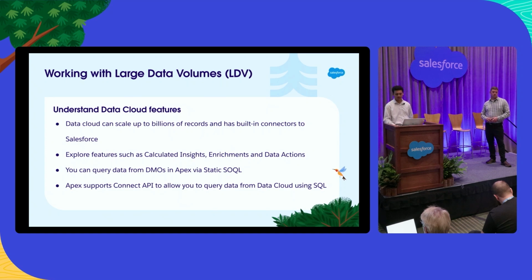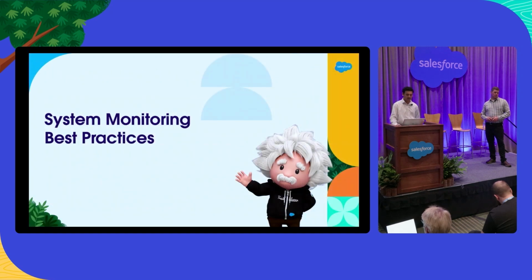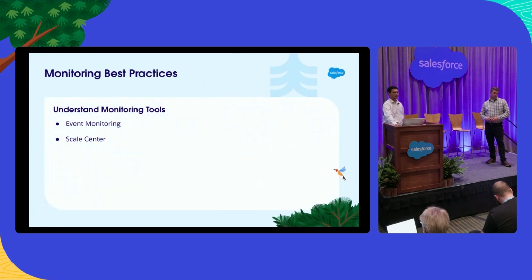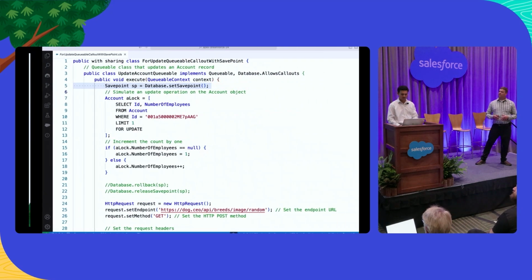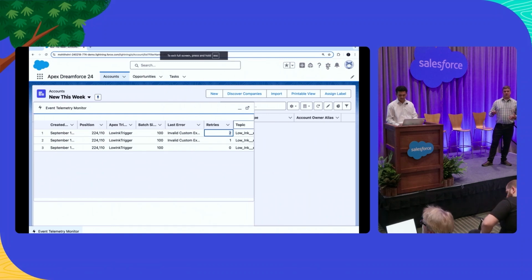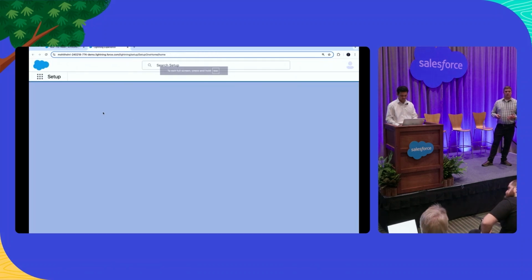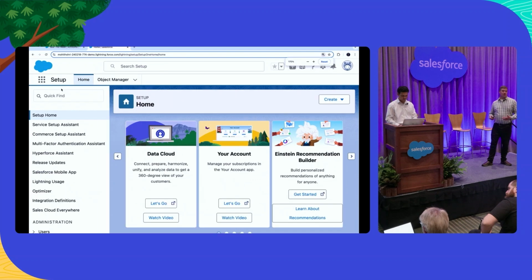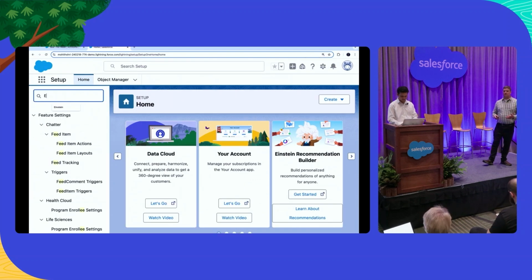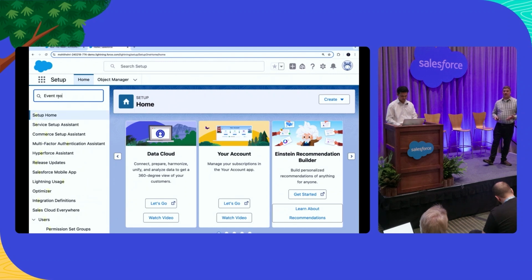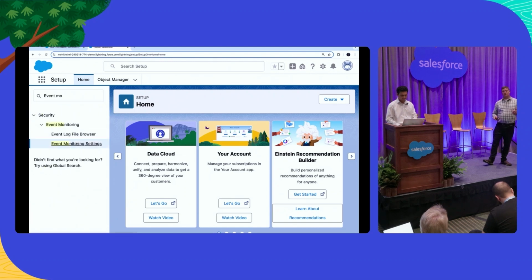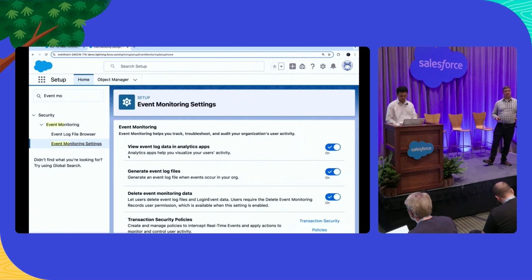So that's always there. Finally, we have 2 more slides, but we want to talk about monitoring best practices. Like for example, Dan, can you help us understand, when developers are facing things like unhandled exceptions, what are some of the ways to figure that out? Yeah, so previously in Apex, say you got an unhandled exception, pretty much the only mechanism you'd have to be informed about that would be an email. Now the emails are interesting because they're ultimately rate limited, and that rate limiting means you may not be aware of the magnitude of how many transactions are failing because of that exception.